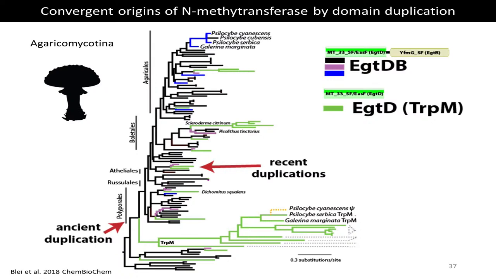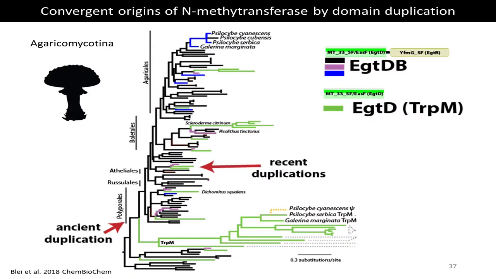It copied the first domain, but not the second domain, and then very quickly after that, the function shifted from turning histidine into, sorry, not ergosterol, ergothioneine. Instead of performing that function, it very quickly became adapted to tryptophan to make hypophorine. So this happened once anciently; you can see here at the bottom of the tree, there was this ancient duplication, but very few of the species descended from that duplication event retained it. The gene was duplicated, changed its function, and was just rapidly lost.